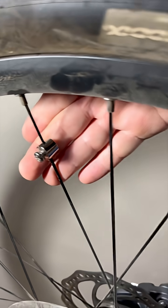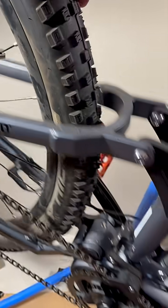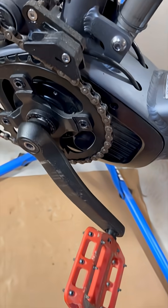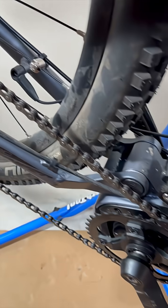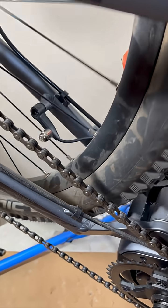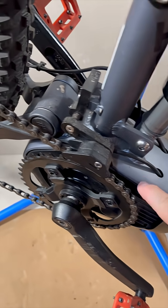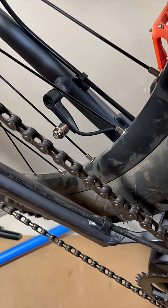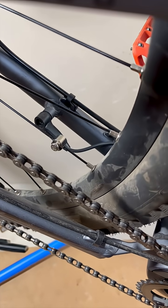On this bike, the magnet is very critical for it working. It's a torque-based mid-drive, meaning your pedaling strength is what dictates the motor turning on and off. Without a magnet, it can't sense speed and won't allow the motor to turn on — or it might bump on briefly and then turn off a second later. So the magnet is very critical.